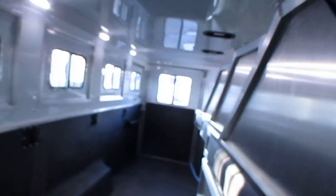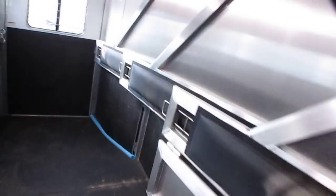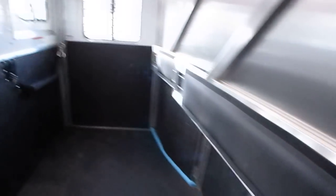Good tall ceiling in here. These all snap into place. Very little use — very very little use folks. I mean it's been used, you can tell, but just a few times. Got the pop-out vents on top for ventilation, and with those and your side windows you're going to get quite a bit of air circulating in here.